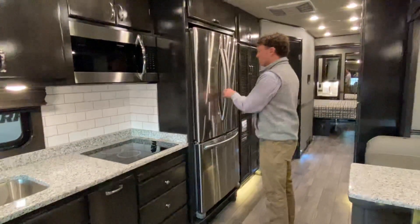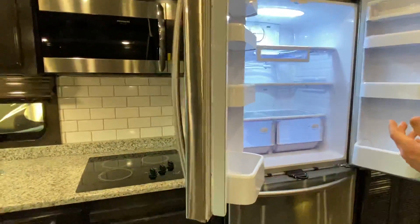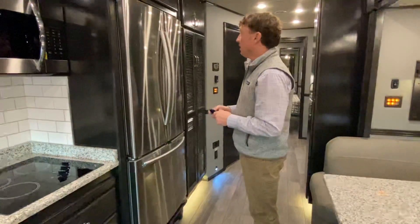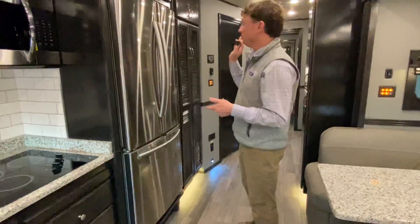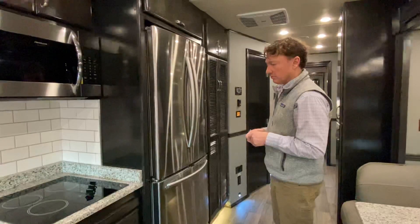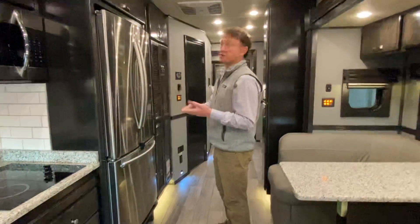As far as the refrigerator, this is probably my number one install — a Samsung 18 cubic foot French door. The reason why I like the French doors over a conventional side swing is if you're a little bit tighter with a slide in, you don't have this big door that opens. It looks a little bit classier. We install a fair amount of these in our service department for people jumping from RV refrigerators over to residential. These consume very little power. This particular unit has 380-watt solar panels up top, so it'll do a good job keeping you powered without having to run your generator or be plugged in.